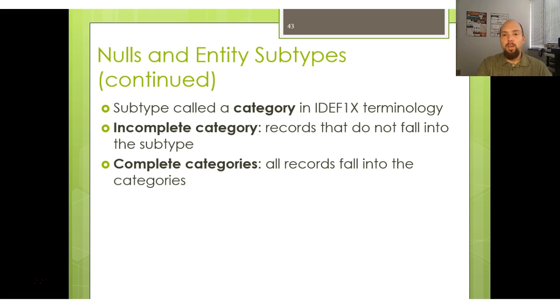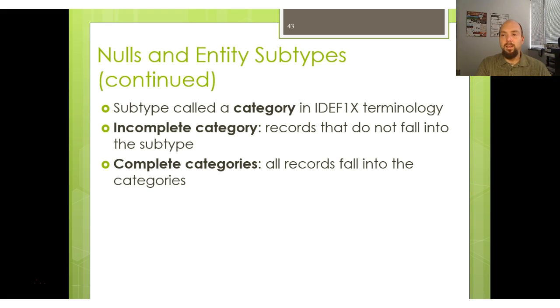All right, so the version that we're using in our database are ER diagrams. They're called IDEF1X. I don't expect you to know the name. Just be aware that there are a whole bunch of different types of ER diagrams that are available. The thing is that the one that we're using in our book allows us to specify if something is a complete category or incomplete category.